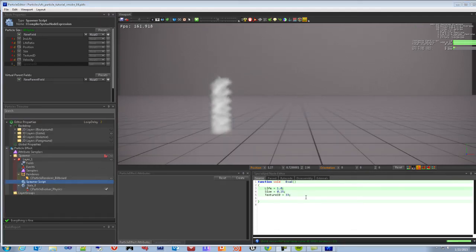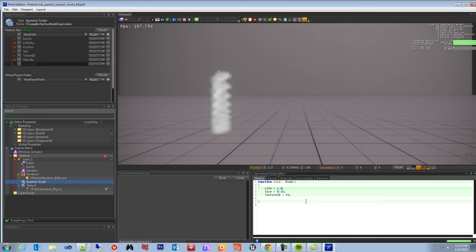Another thing worth mentioning here is that if you are in the script editor and you press Control S, this will also save the whole particle effect. If you just want to save the script, then just press Control Enter, and that will just save the script. In case you have a lot of stuff going on with your effect and you don't want to save the whole thing, you can do it that way.